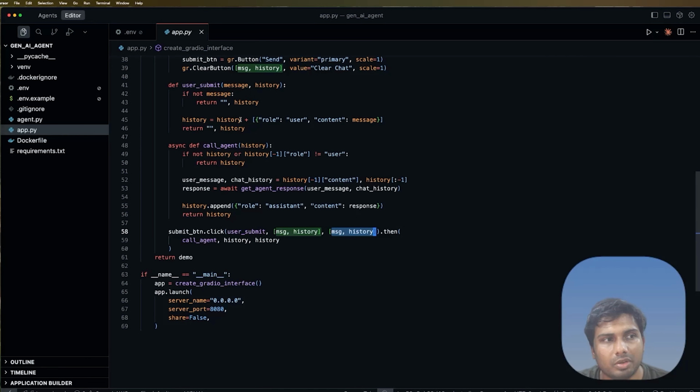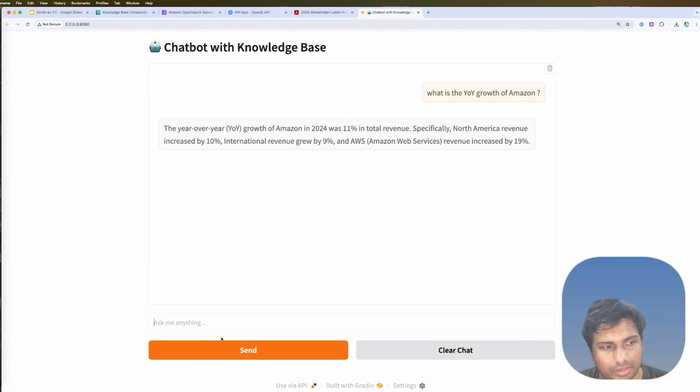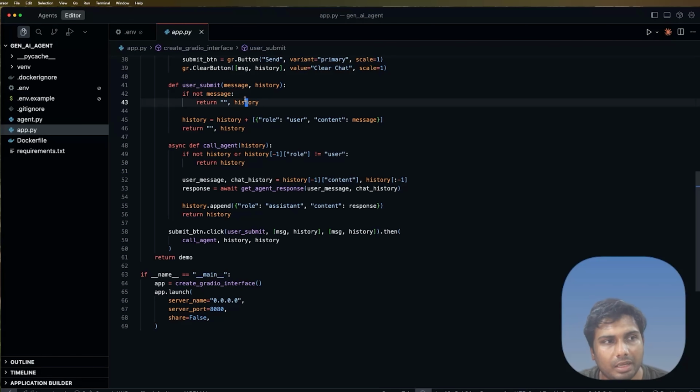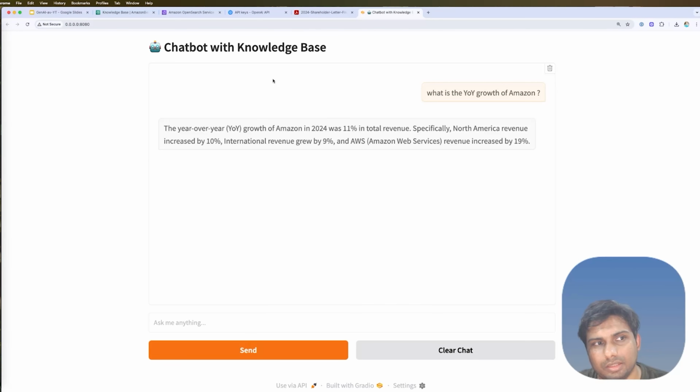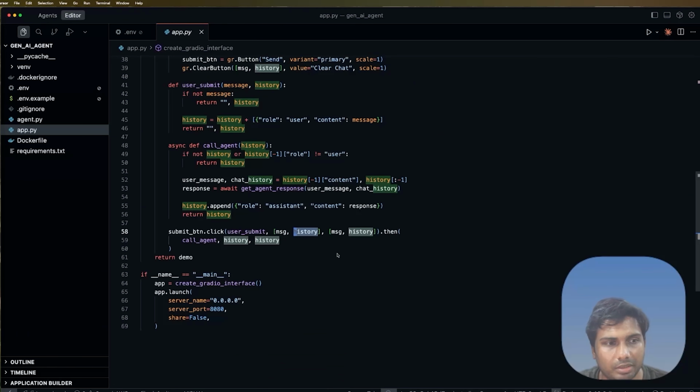Because after message and history, we can see that the returned value was empty. That's why when we click on send, the return value of message becomes empty. And in history, we always add the new set of messages. And that's why when the history gets updated, we can see that this particular box also gets updated. So this happens on submit button click.